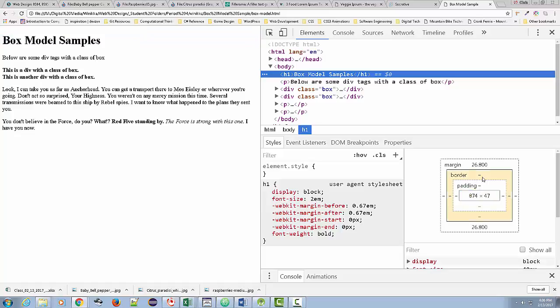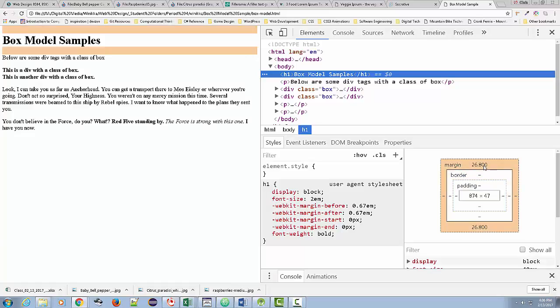And you'll see for padding and border and margin, this is the box model. We start with our content. We set the width on here. It'll be the width of the screen or whatever's containing it. Then we have padding. In this case, there is no padding, but there could be. And then there's a border, which, again, we don't have a border, but we could add one. And then finally, margin. And there already is a margin set.